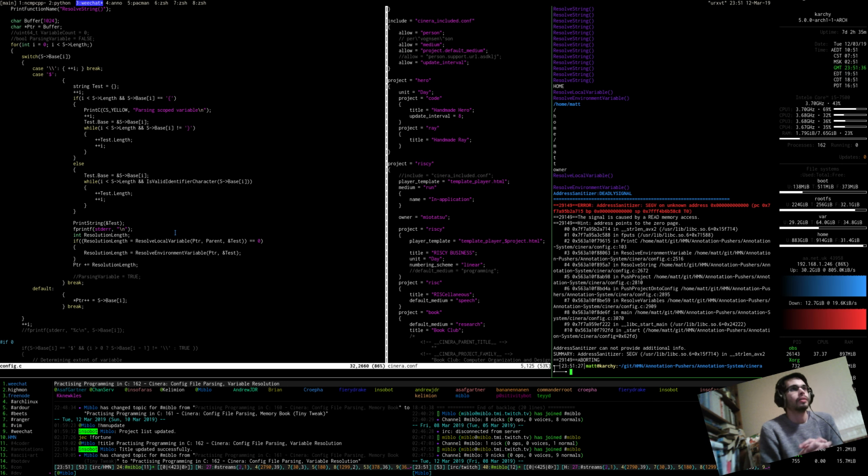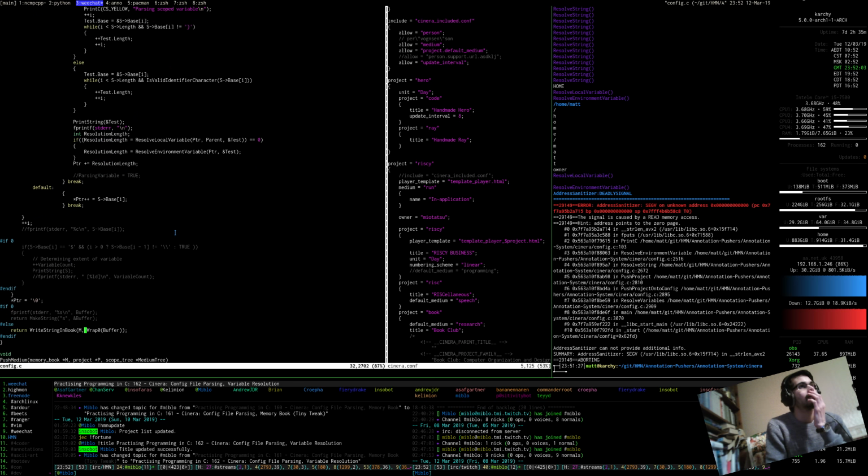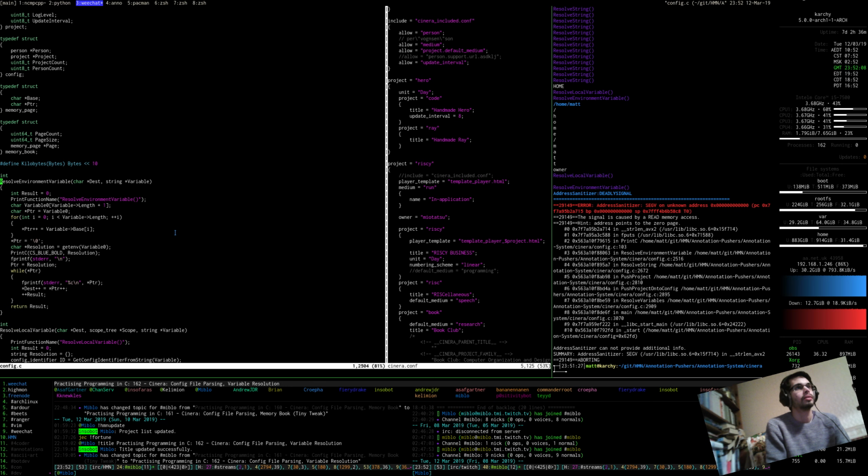It's got owner. So why is that happening? That's happening in resolve string. Where are we here? I think we're resolve string. Resolve environment variable, print C. So it's trying to print C. Ah, environment variable that we don't know about. Okay. That isn't valid. So, resolve environment variable. That's for the owner.